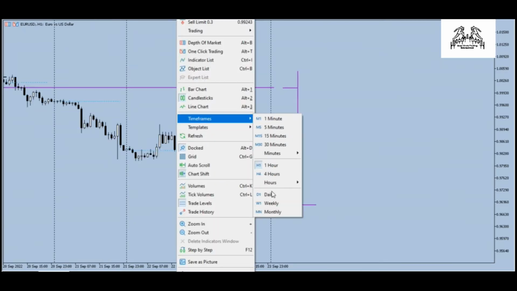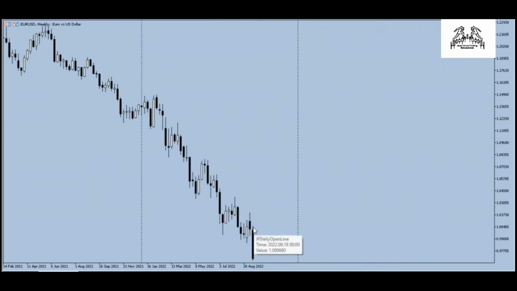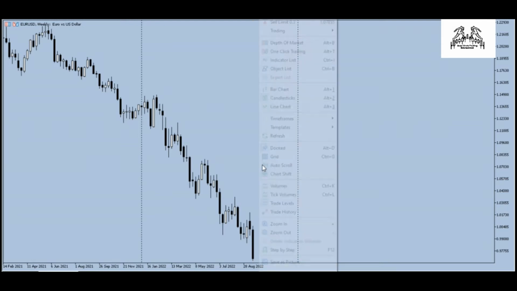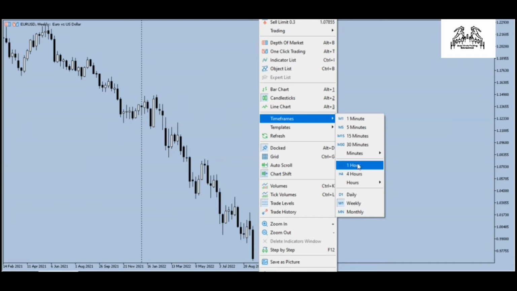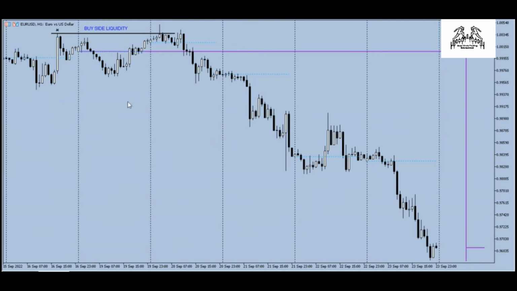Let us look at something here. So this is the weekly candle. As you can see, there's an opening, expansion, and then a move to the downside. So inside this candle, this is what we're seeing on the H1 time frame. Inside this candle, this is the move. From here to here, it's the move. From the high to the low of the week, that's the move. That's one weekly candle.